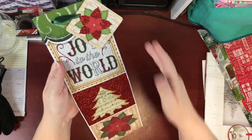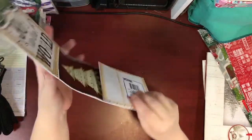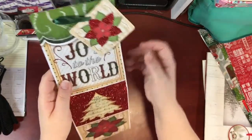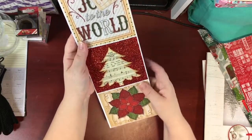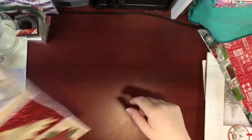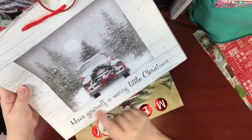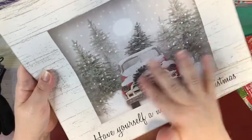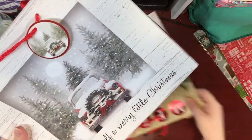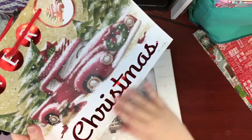I picked up a few gift bags because the prints were just so lovely. This one has glitter on one side and the card is very pretty — I thought cutting these up would be great for pocket letters or other projects. I got a couple of bottle bags and a couple with a truck on them. One says 'Have Yourself a Merry Little Christmas' with a vintage red pickup truck and a pretty tag. Another says 'Merry Christmas' with the red truck again, this one in red foil.